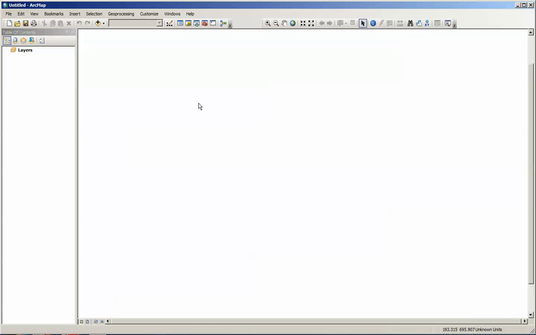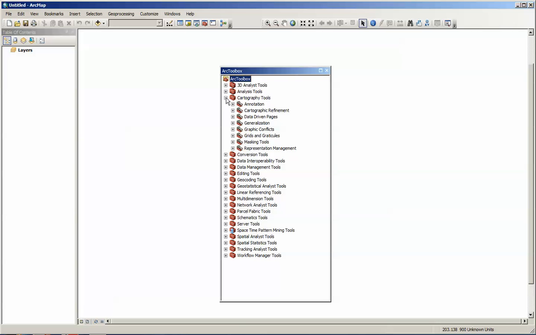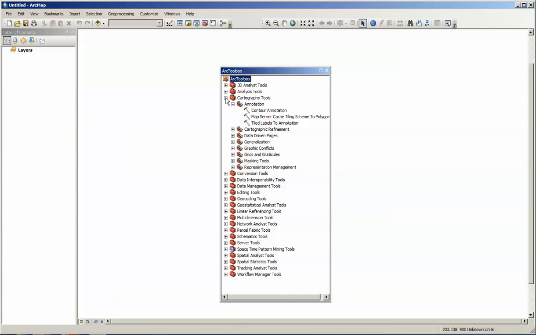Now, just some other things to note is that you'll see up here, there are a couple of interesting icons. For instance, there's one here called ArcToolbox, when you're looking at all the different operations that are embedded within this software. If I click on this little red toolbox here and give it a second, you're going to see that there's a series of toolboxes that have all sorts of operations that are provided for you.